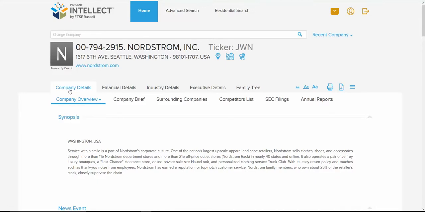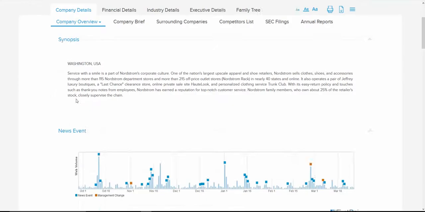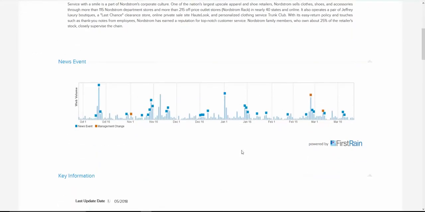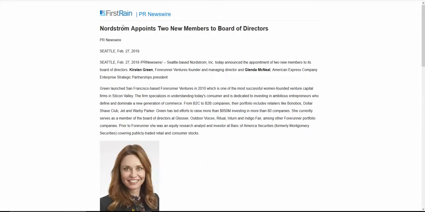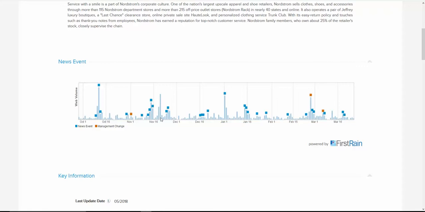So let's start briefly with the company details. If you look at this, you're starting on this main page here, you'll see a nice synopsis. And then also you have kind of a timeline here. This is a really good resource for getting up-to-the-minute news about the company. And you can see different bits of information. If you click on any one of them, it's going to take you out to an article. This is from a newswire, but it could come from a business website, but it will take you out to that article, and it's again just a good way to get up-to-the-minute information and news about your company.